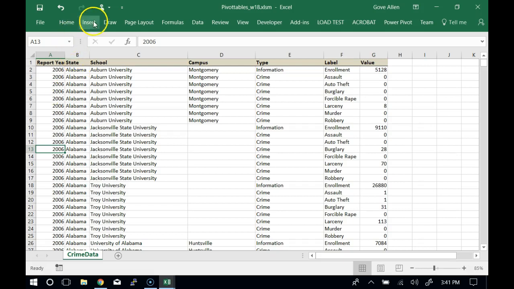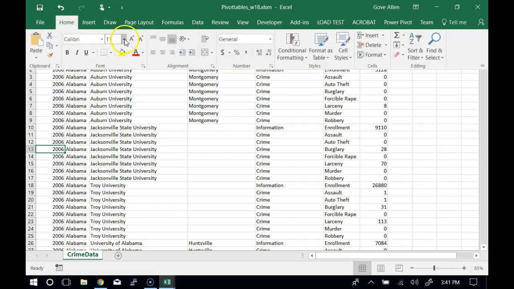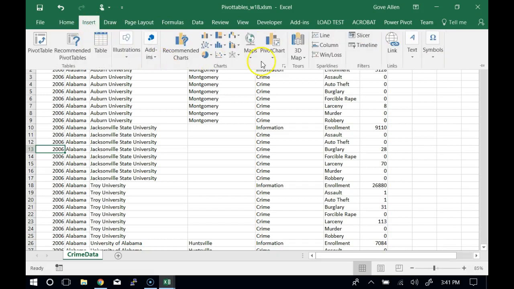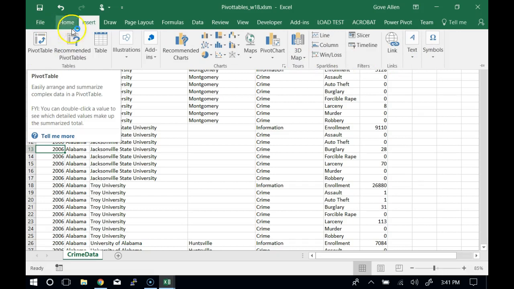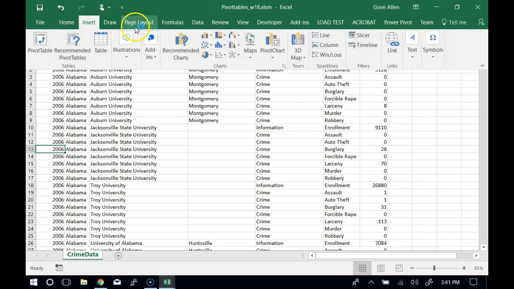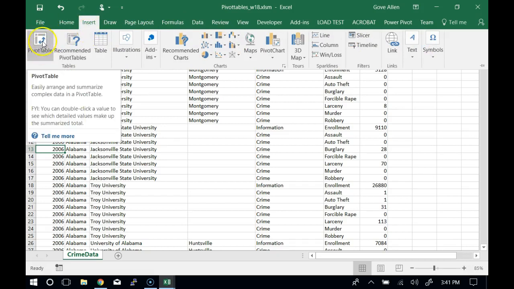The very first time I went to build a pivot table in Excel 2007, which is when we first had the ribbon, I'm not kidding you when I say I spent about an hour looking for where the pivot table was. Somehow in my mind, I thought it's an advanced thing, so it'll probably be over here somewhere to the right. On whatever ribbon it is, it's got to be far over here to the right. And it's the very first one on the Insert tab. I looked across this tab. I should have Googled it long before I got to an hour. I finally found it. So it is kind of an advanced thing, but it's right here.